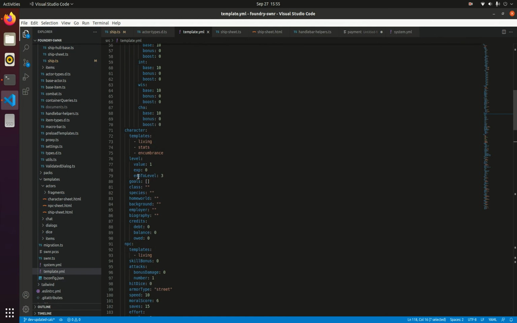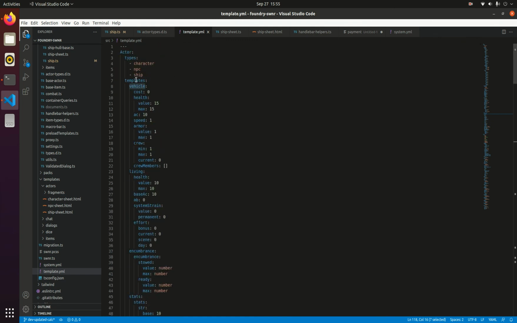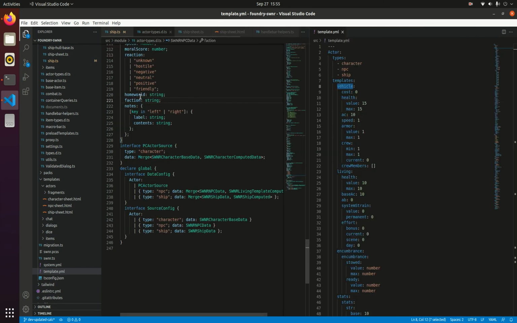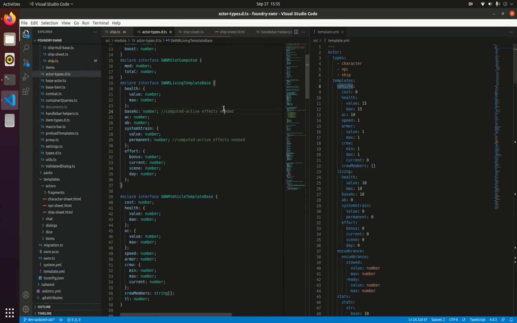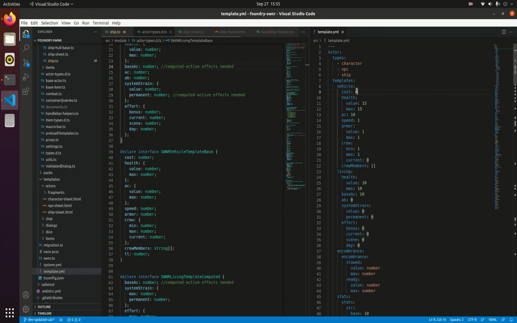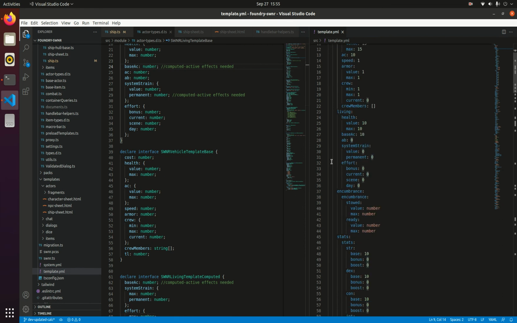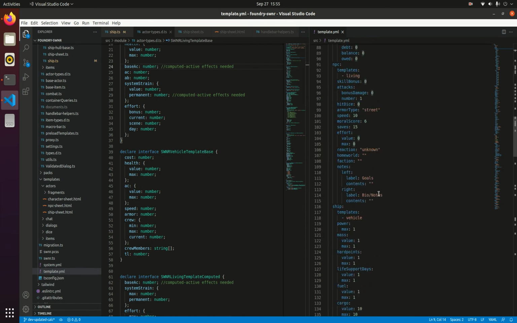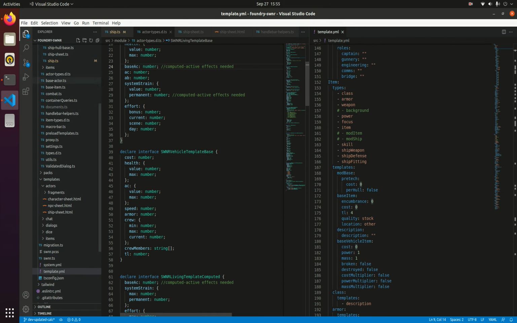If you go back up to the templates, you will see you have a vehicle template. So when you create a vehicle, and again, remember all the vehicles have that shared common component that we call the vehicle base right here. That's what we're saying. So there's a cost. When I create a new ship, its cost is going to default to 0. When I create a health, it's going to be here. So great, I found another bug inside of this. We have an armor value and an AC value, and these are mismatched. So I'm going to go ahead and fix that when I stop this. Great, and items are in here in a similar way.